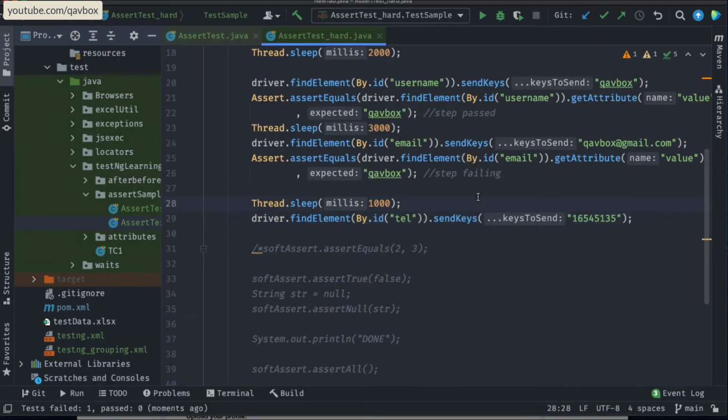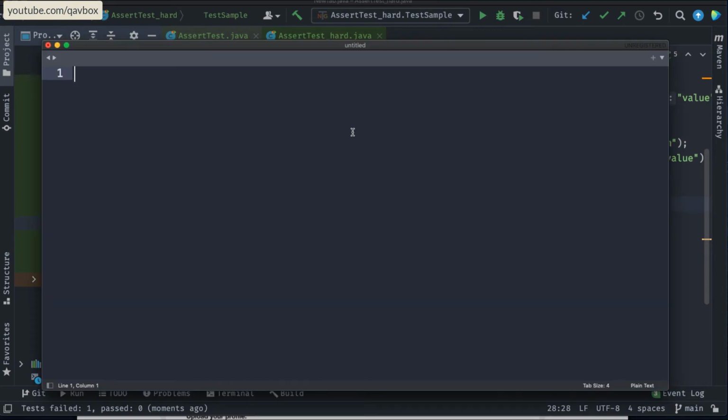So there is no going away from that, and this is mainly useful. Let's say Facebook you are testing, where you are launching the browser. This is your first step, right? Launching browser and URL, both you are launching, then you are logging in.